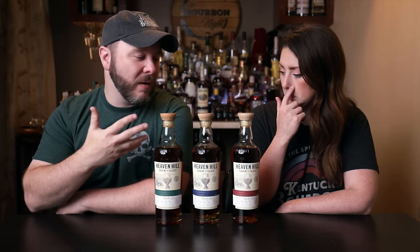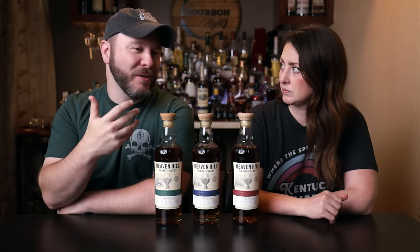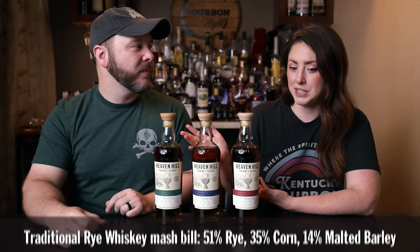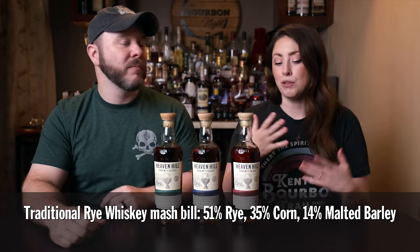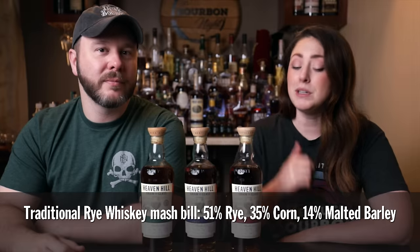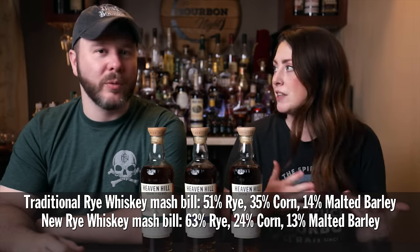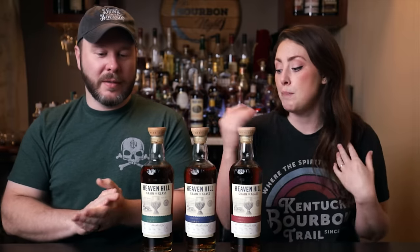We're used to 35% rye in the Four Roses world and some other places, but the malted barley is never as high. You could take one percentage point of corn away from this and they would still legally be bourbon — you'd call these barely legal bourbons. One of these is a rye bourbon, the other one's a weeted bourbon, so that 35% is wheat instead of rye. And then we've got a rye whiskey on the table — 63% rye, 24% corn, 13% malted barley — versus the 51% barely legal rye we see with like Pikesville. Big fan of rye in a couple of these bottles, but also up in the wheat as well.